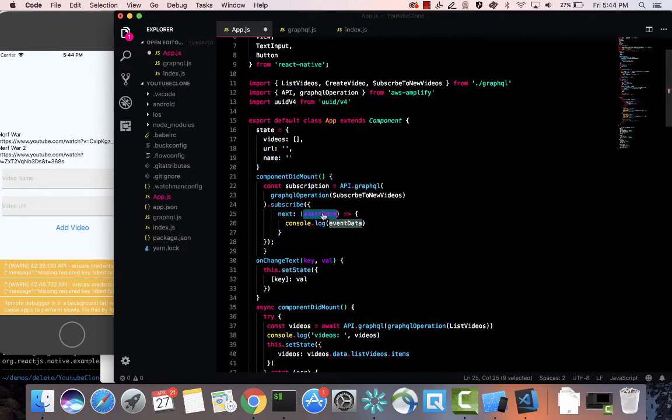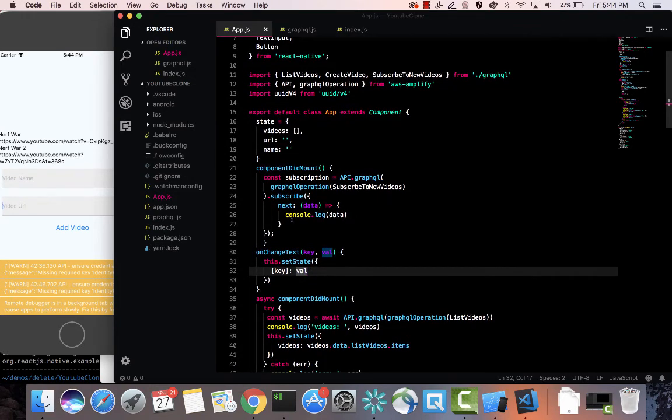And all I'm going to do now is just log out the actual data, because for right now, since we're only working on our client, it doesn't make a lot of sense to do anything with it.